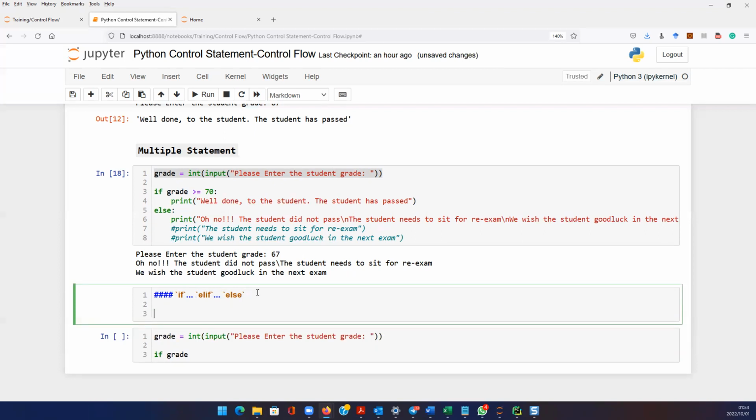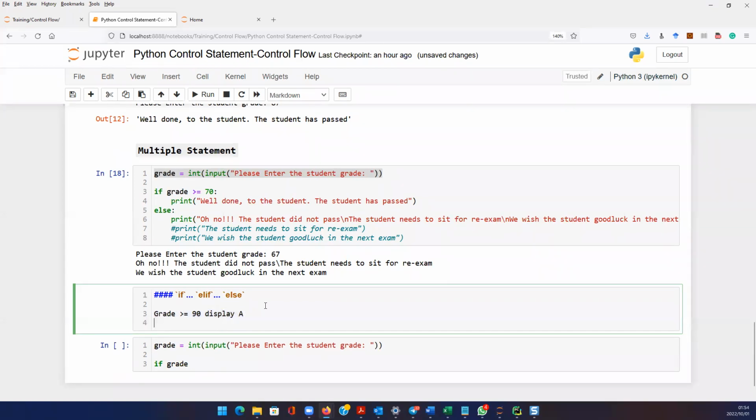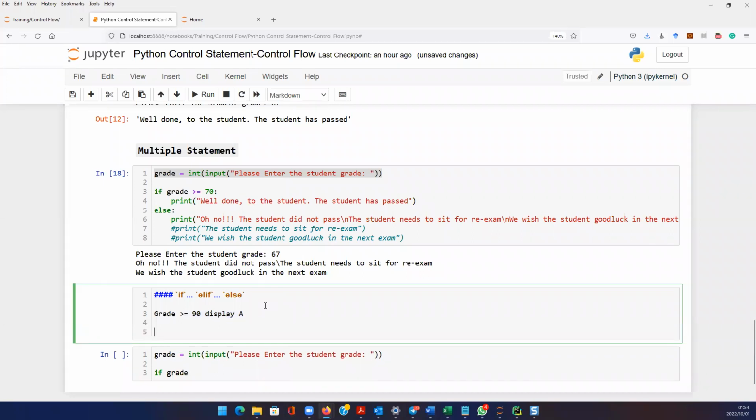For somebody to have A, which is excellent, let's say anything that is greater than or equal to 90, you display A. So I'm just going to say if grade is greater than or equal to 90, display A. That is if grade is from 90 and above, it's A.